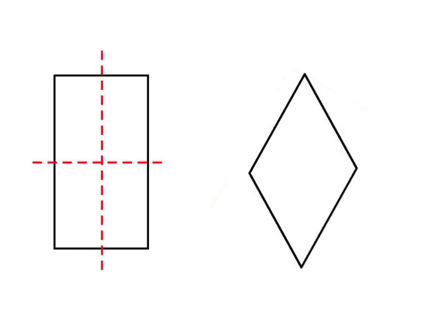So if you guessed that the rectangle has 2 lines of symmetry, you are correct. There is one that divides the shape in the middle the long way and one going across this way here. So 2 lines of symmetry. Now pause the video if you haven't already thought about the rhombus and come back when you're ready. A rhombus also has 2 lines of symmetry, as you can see in this diagram.